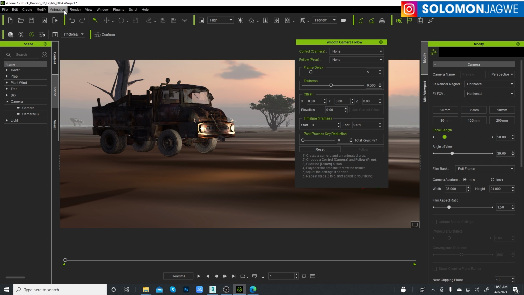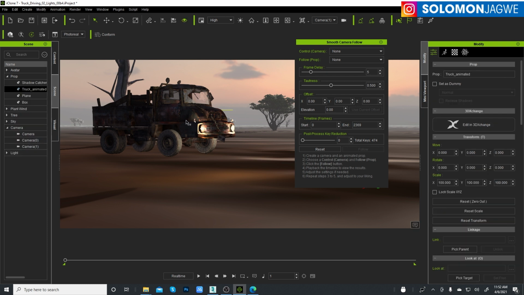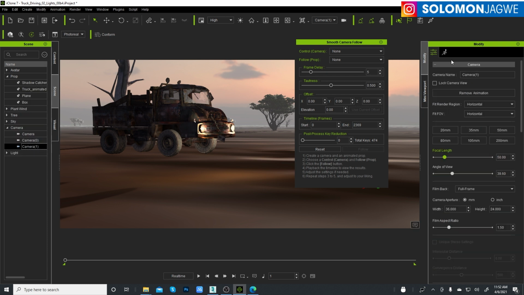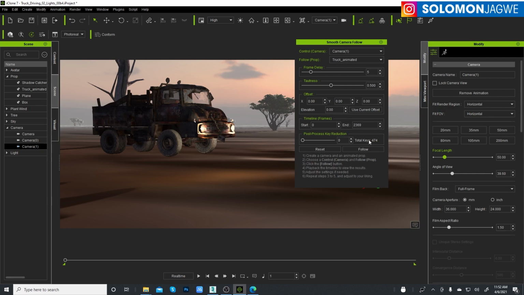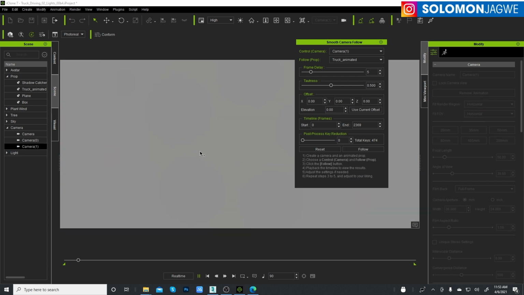If all I did, okay, let me go ahead and create a camera. If all I did was create the camera, which is now active, and then I selected camera one, and then said follow the track animated, because I brought this track in with the terrain, and I applied all that and said now follow, it's going to calculate all the frames that are needed. You can see that, depending on the power of your machine.